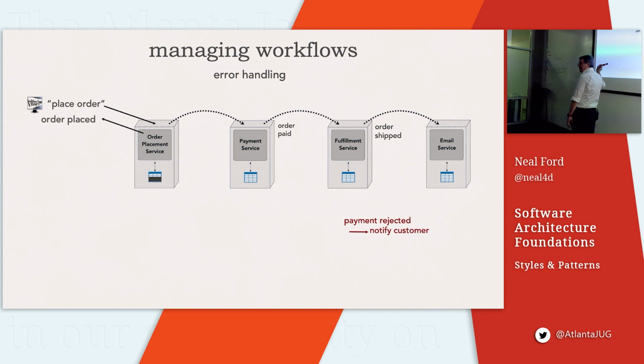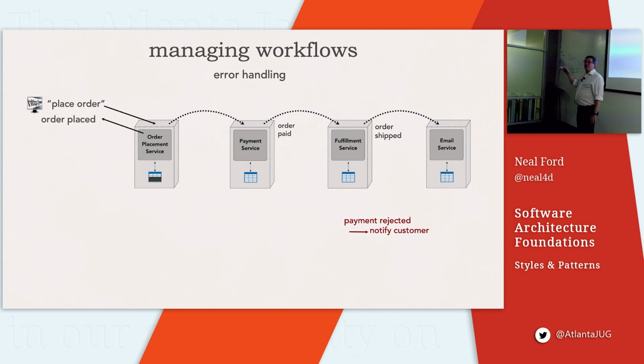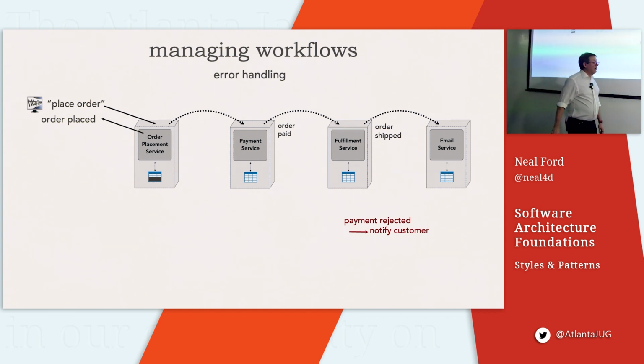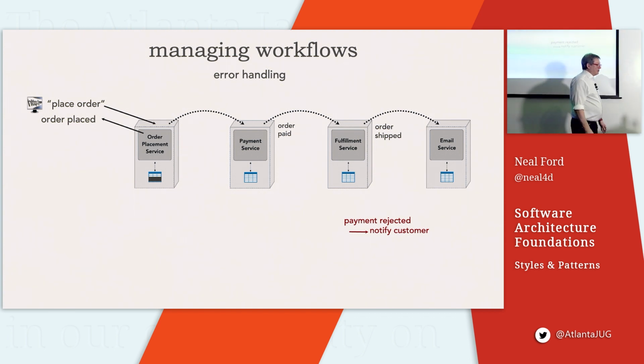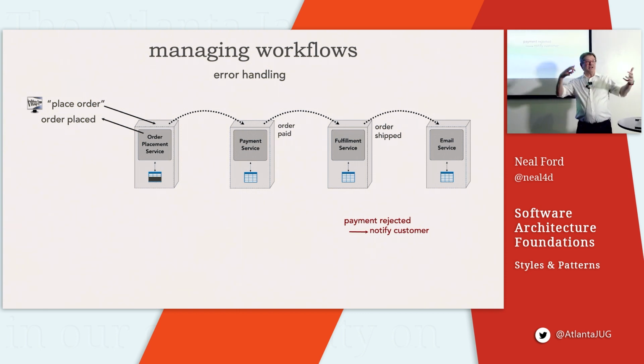ones. I have to know who the next one in the workflow is, because I have to send a message to the next one in the chain. So these have to be a lot more aware of each other, which complicates things if these domain services need to cooperate in several different workflows. I have to know about the context of every workflow they're in. In this workflow, if this happens, I need to go over here and do this, etc.